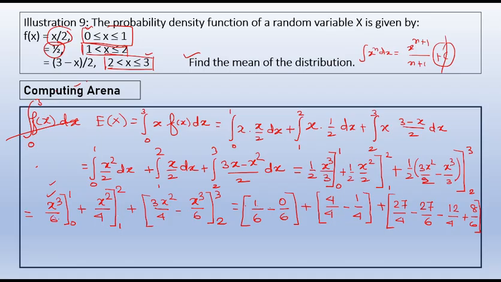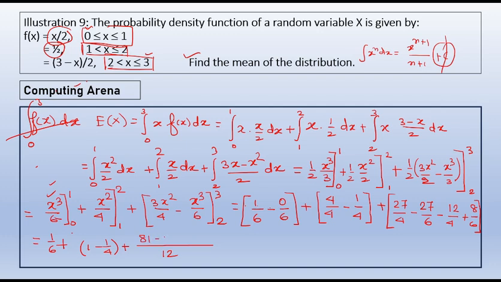Now first term, this is equal to 1 by 6, because the second part is 0. And then you come to this part, plus 4 by 4 is 1, 1 minus 1 by 4. Plus these, if you take LCM, then it is better. So you take the LCM. 12 is the LCM. So first is 27 into 3, because 4 threes are 12. So 27 into 3, I think it's 81.